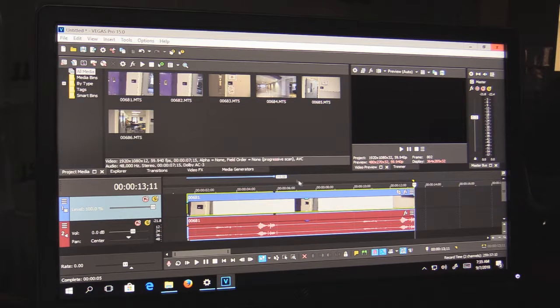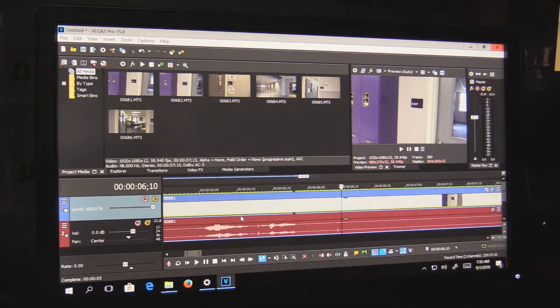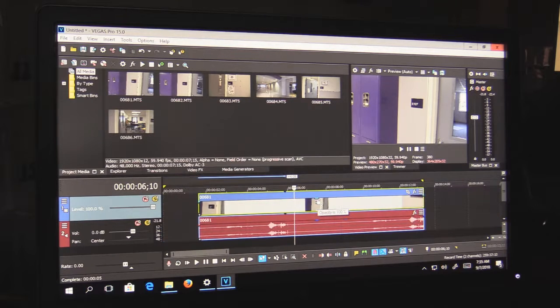If you scroll too far, I always show kids this as well. Do you see this little divot right here? Let me scroll a little bit more. I call this a divot, but you see this little triangle here and here? With text, it doesn't overly matter, but with video and audio clips, you want to make sure that you don't have that in any of your clips. What that does is your clip starts here and it ends here. So basically, this is the back end of this clip, and then it just starts over where the little divot is. Does that make sense?